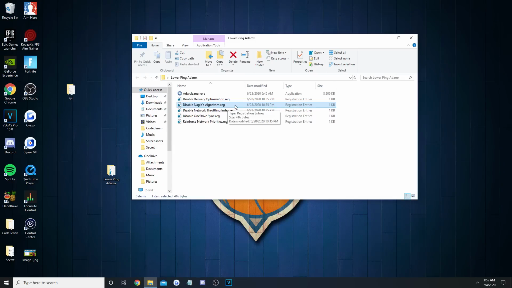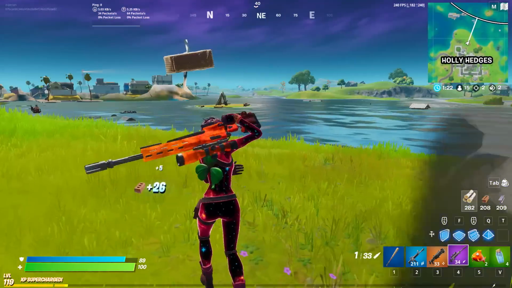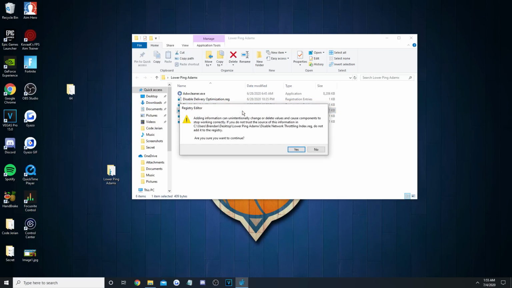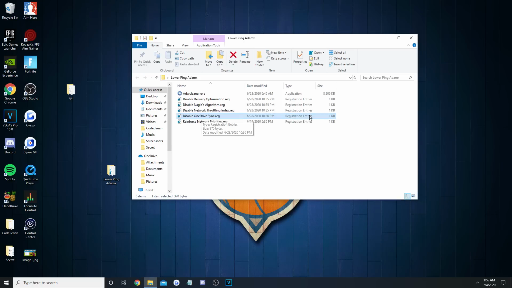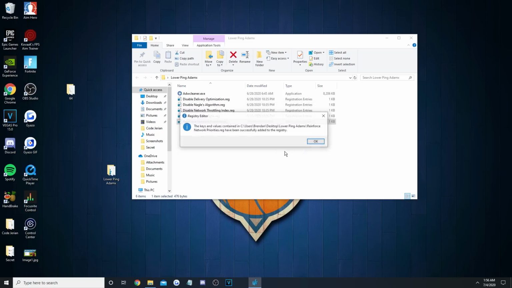Next, do the same thing for disabling the algorithm. Double click, yes, OK. Adam has proved disabling this algorithm will improve your ping. Disable network throttling is very similar, so for the third time, double click, press yes, and OK. Second to last one is disable OneDrive sync. This feature is completely useless, so you do want to disable it as well. Guess what you do for the last one? Double click, yes, and OK to reinforce your network priorities.